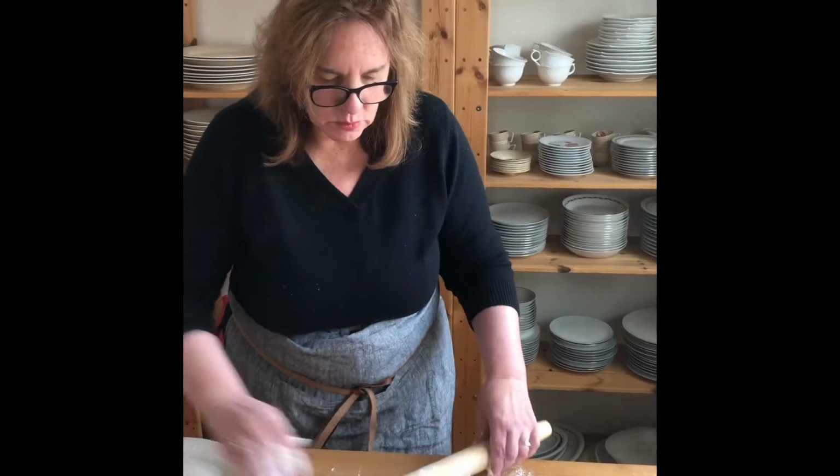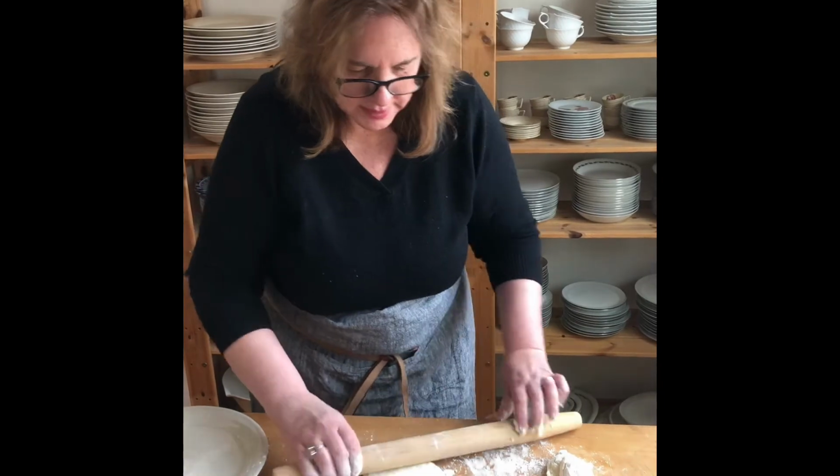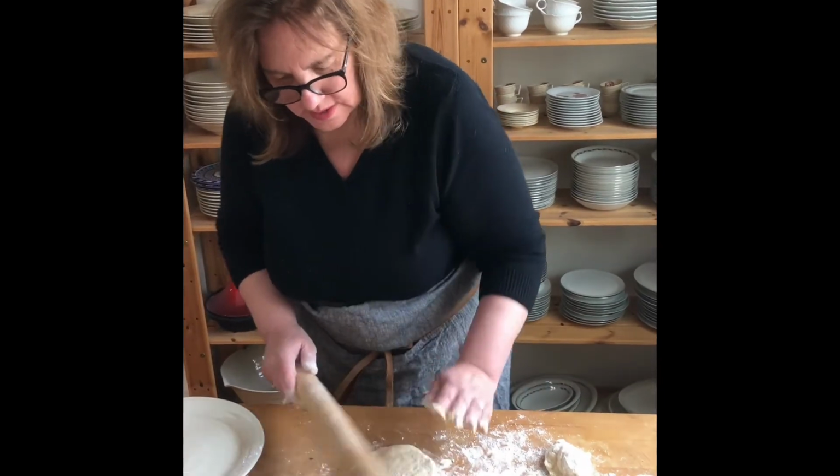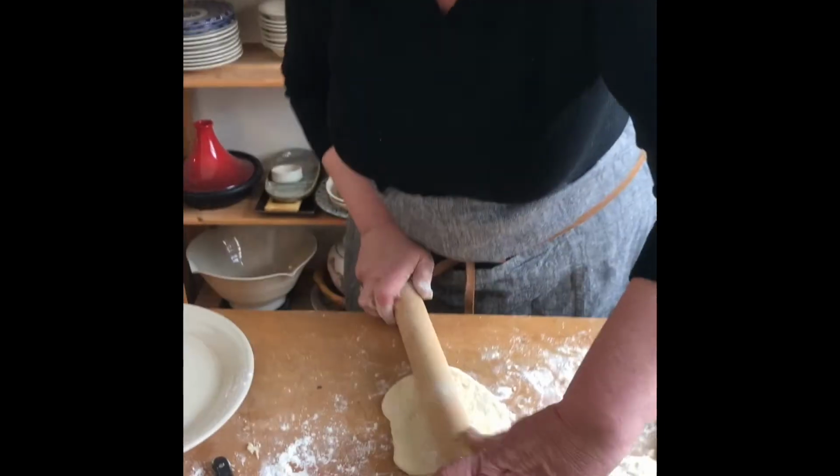What you're going to do is just roll these out. You don't have to put too much pressure. You're going to roll them out to a pretty good sized circle just by kind of alternating.